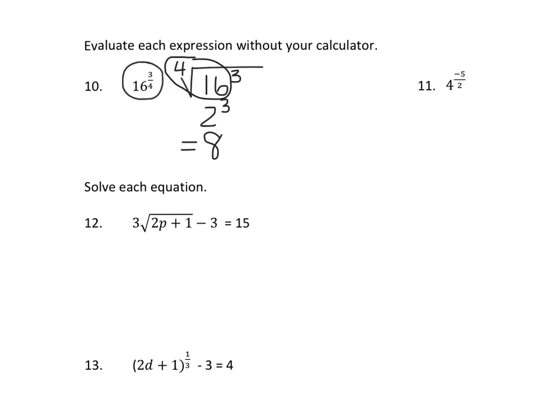In the second example, this would be the square root, the bottom number in the fraction is the root, of 4, and then taking that to the negative 5th power. So the square root of 4 is 2. 2 to the negative 5th, I would do 2 to the 5th, which is 32, but since it's a negative exponent, it'd be the reciprocal of that, which is 1 over 32.